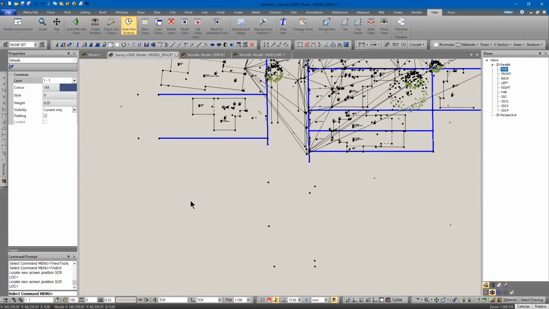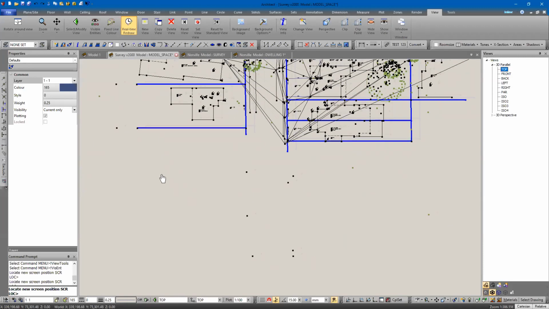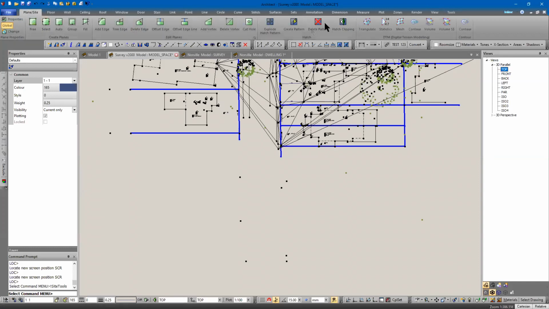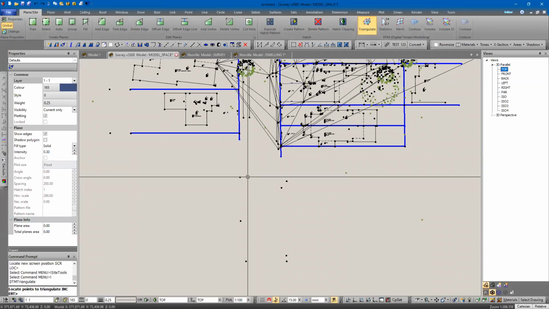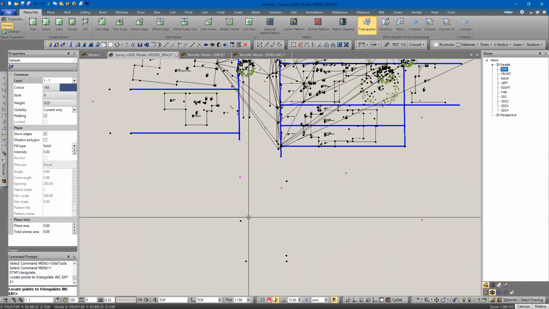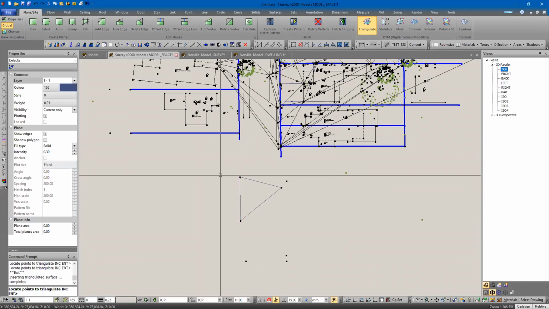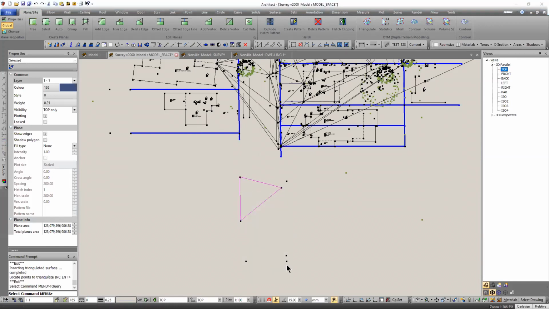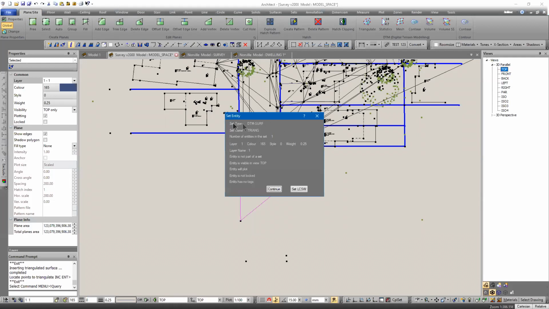So to create a DTM, of course, you go to Plane, DTM Triangulate, you select a couple of points, and that creates our DTM, which we can actually trim to. That, if we identify it, you'll find that it's just a set called DTM Surf, and its name is Triang.